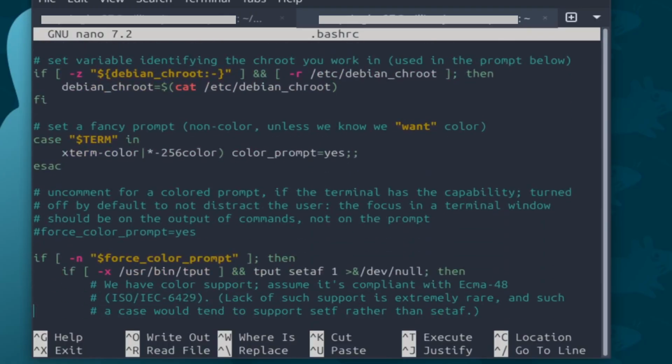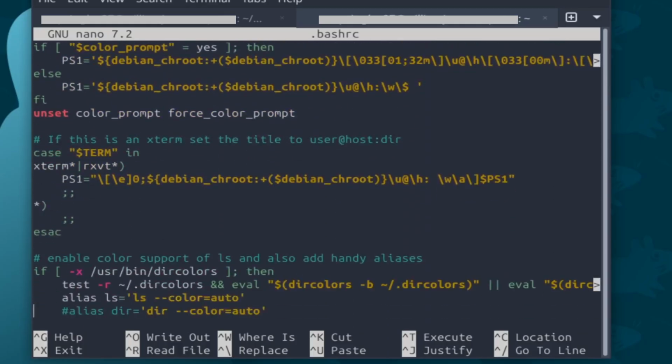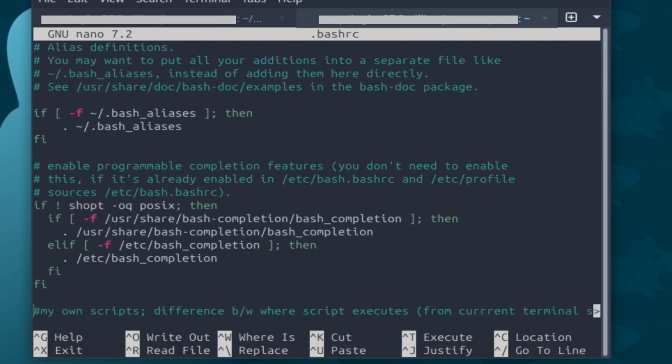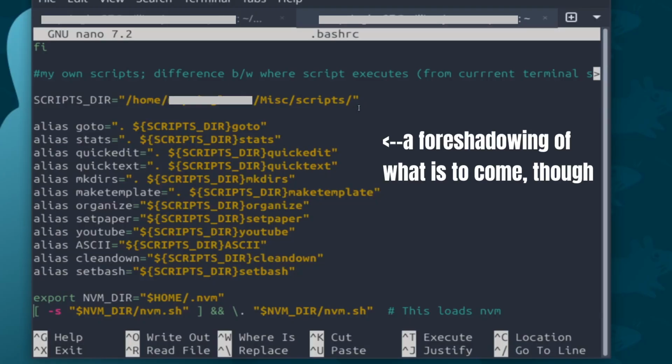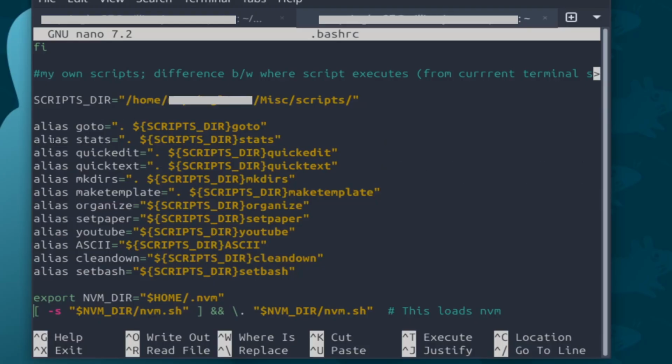So in my case, I put all my scripts down here, scrolling all the way down, all the way at the bottom, right here. I left a note for myself saying that these are my own scripts, right? I won't be showing the other nine programs that I've yet to make a video on, but for ours specifically, called stats, down in the second option over here, the way that you have to do it is you have to set an alias. So what is an alias?